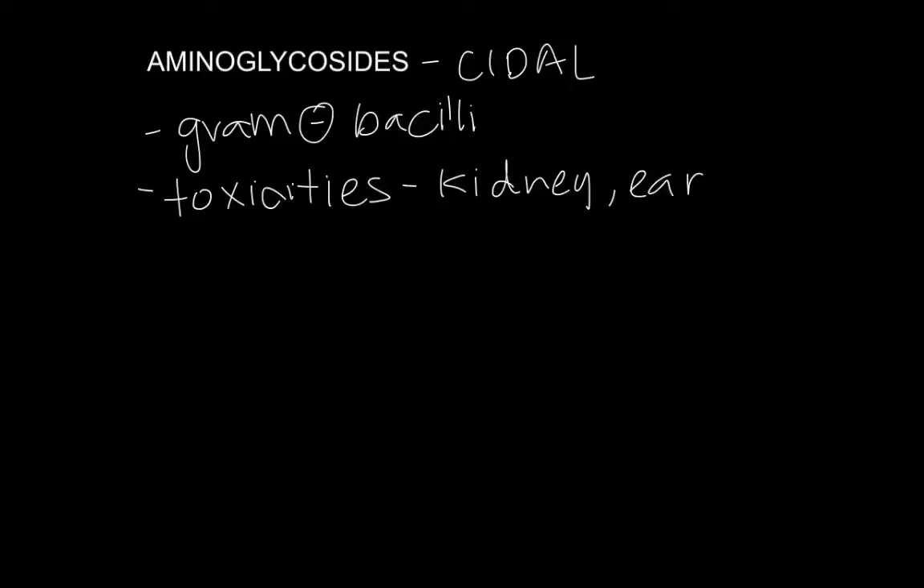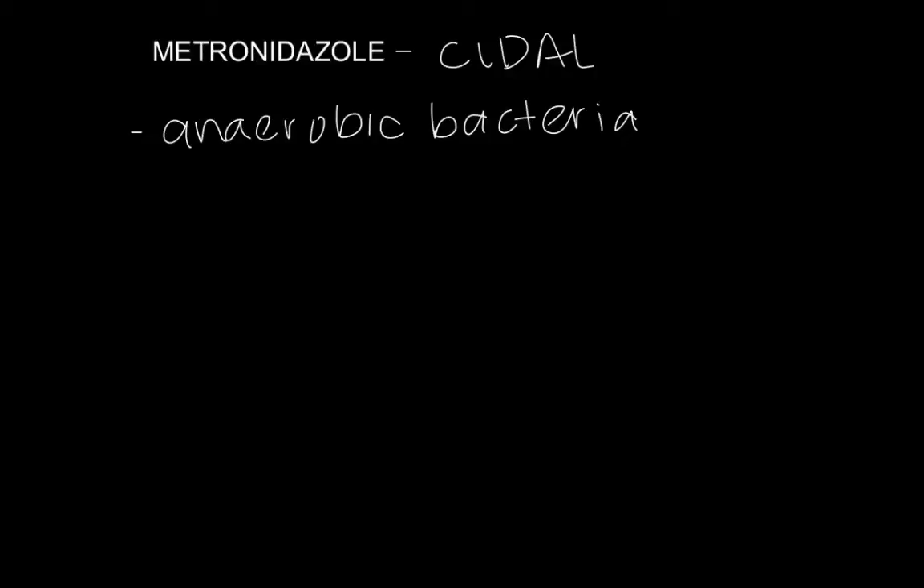The aminoglycosides are only covering gram-negatives. The next bactericidal drug to know about is metronidazole. It interferes with DNA synthesis, and its unique ability is to target anaerobic bacteria, particularly Bacteroides fragilis. When you're dealing with the abdomen or pelvis, you must be concerned about Bacteroides fragilis, and metronidazole is a key drug for that. Its other important use is in C. difficile colitis — it's our first-line drug because it's inexpensive.